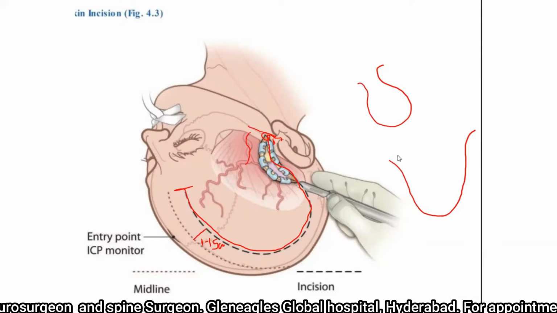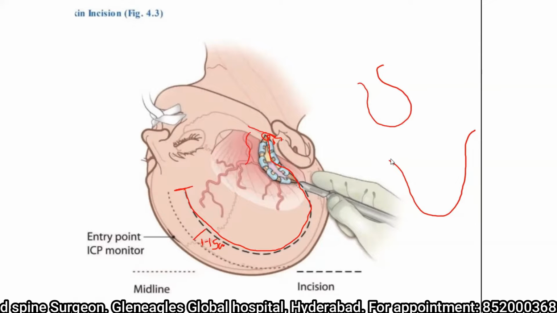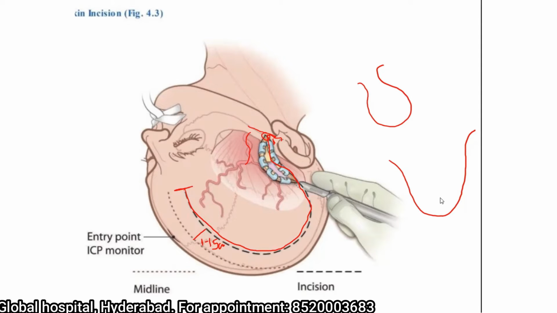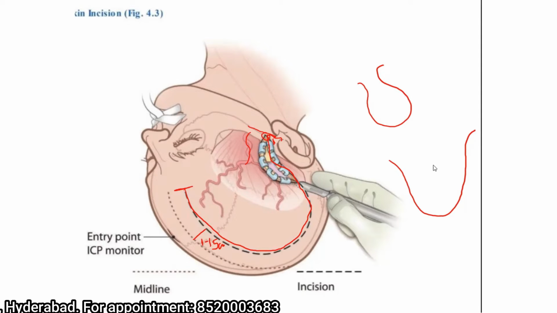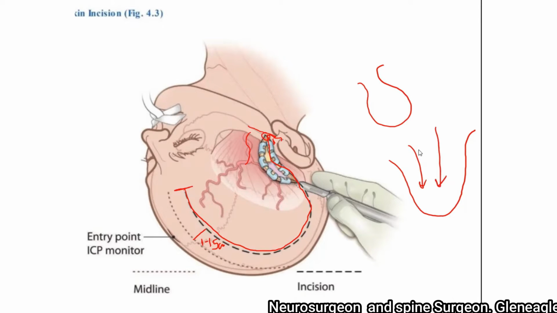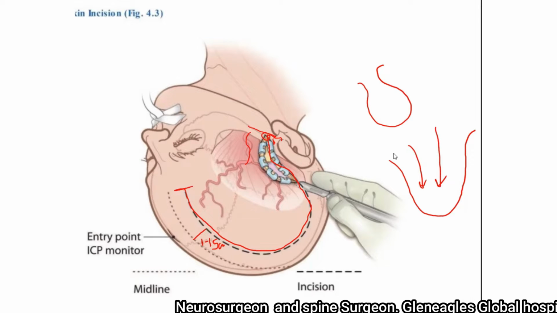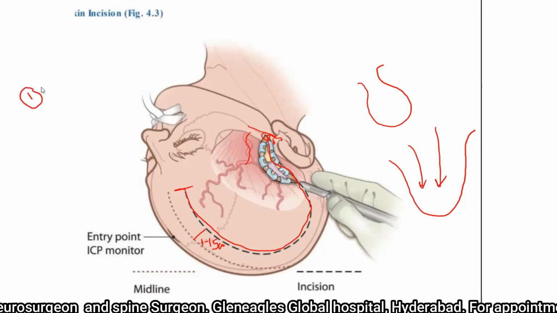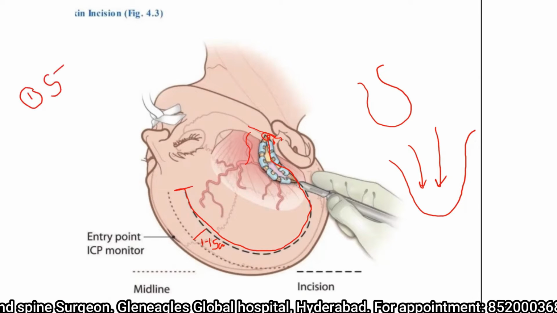If possible, you will try to ensure that the base of the flap is at least equal to the length of the flap, but it may not always be possible. But we try to keep the flap as wide as possible. This ensures that there is sufficient vascularity reaching the flap so that there is no necrosis. So to ensure the vascularity of the flap, we take two or three precautions. One, we try to preserve the superficial temporal artery.